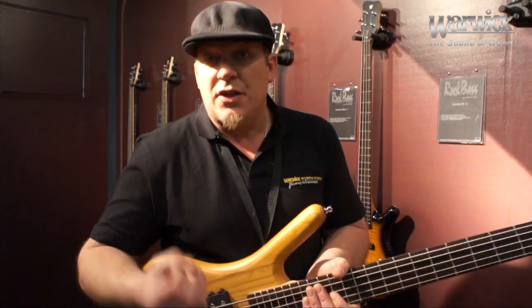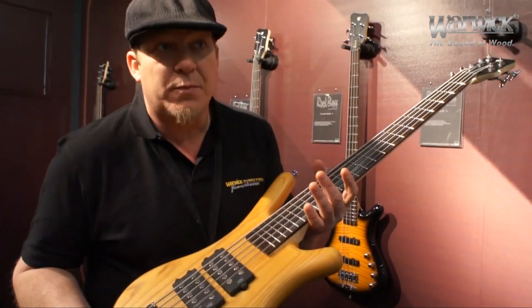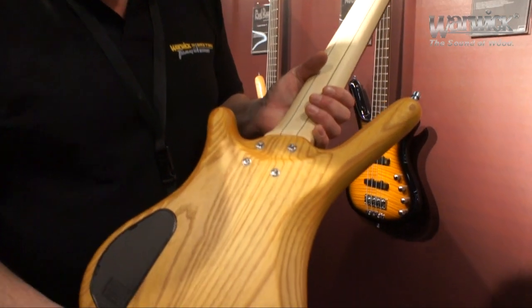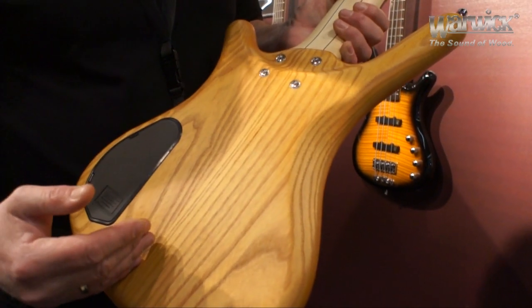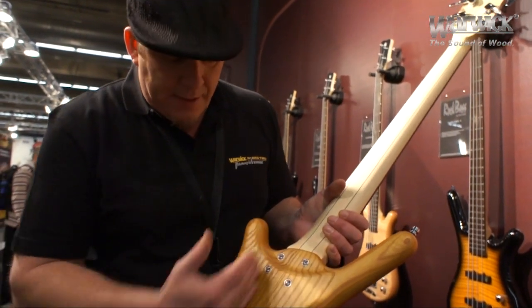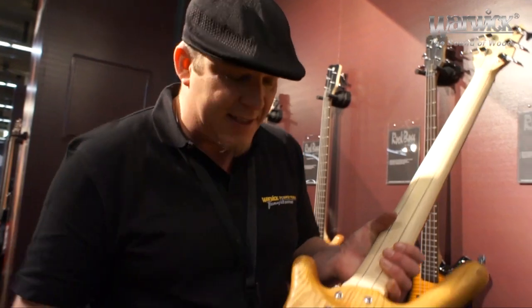This creates a really great transition of vibration from the neck to the body, and this is one of the main points of what gets the tone moving in the right direction. The next thing is that all the bodies on the Rock Basses are two-piece bodies of various different tonewoods — just two pieces glued together. Some manufacturers will use multiple pieces of wood, but all of the Rock Bass bodies are two pieces.